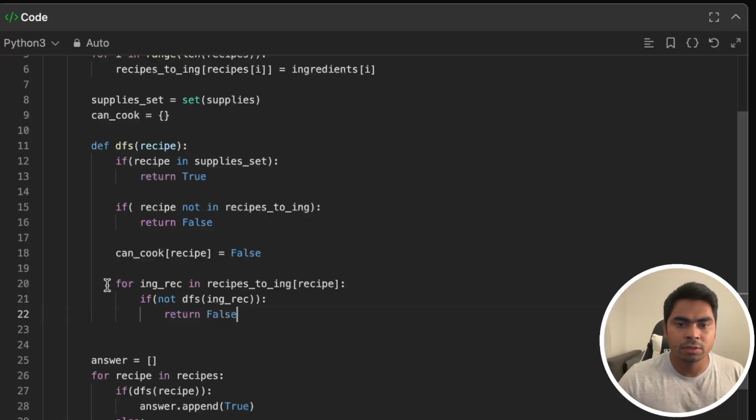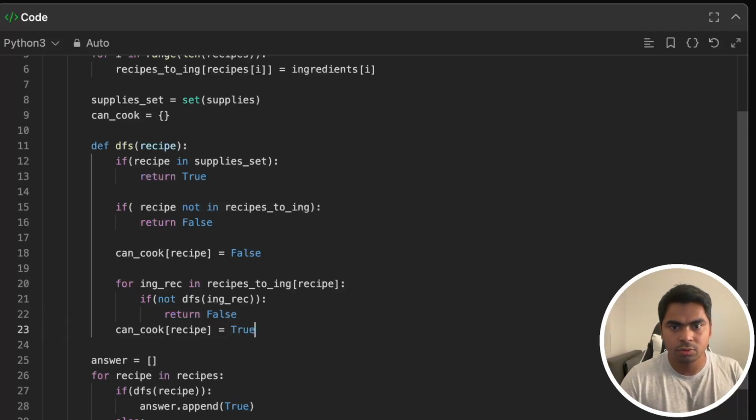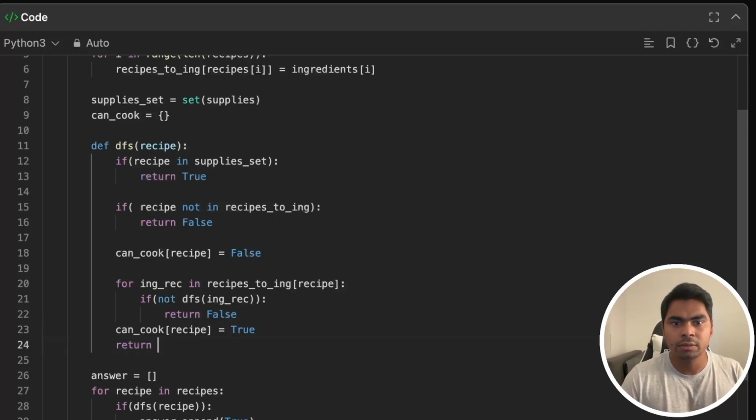Otherwise I must have processed this entire thing, all these ingredients. That means we were able to find all its ingredients either in my supplies, or I might have created them through here. So I will mark this true, and I can return true, or I can return this can cook.